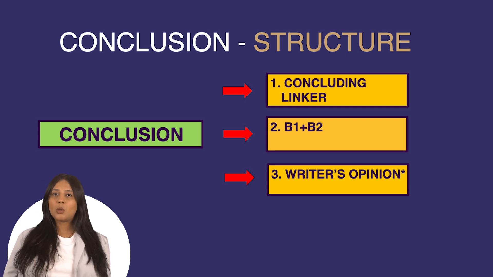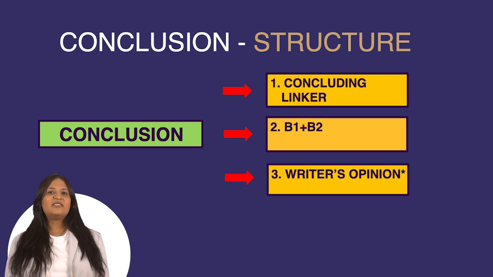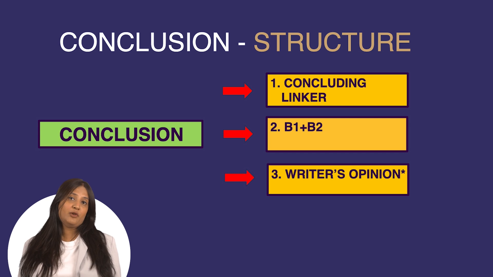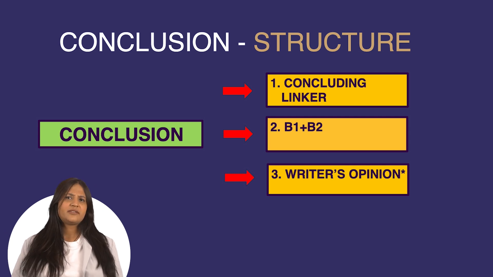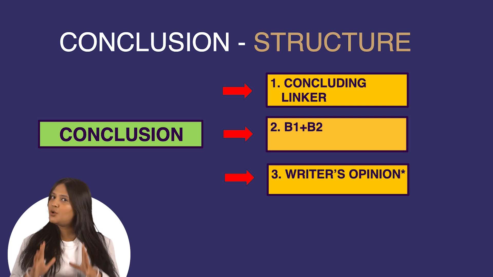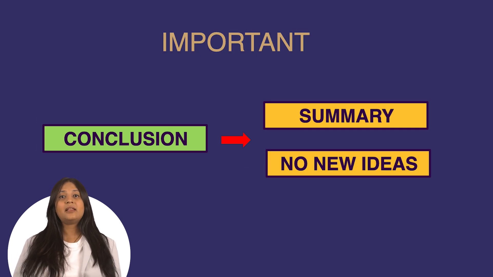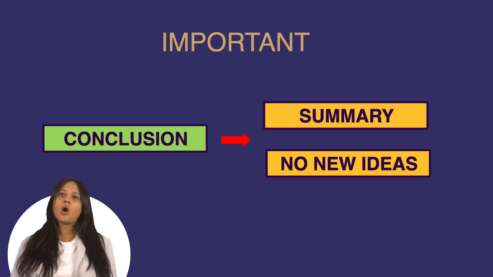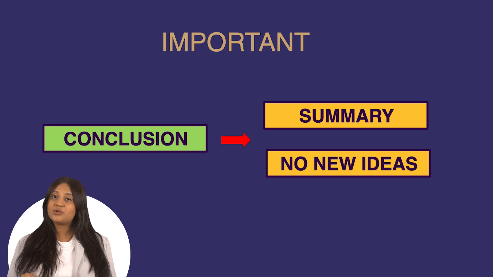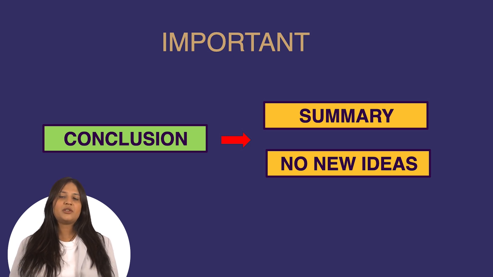If you haven't watched the video on linkers and discourse markers, please do watch it. Once we begin with the concluding linker, we can present a summary of the body paragraphs — perhaps one line from each paragraph would work. It is absolutely optional to present the writer's stance at the end if the task type has not asked for it. Some teachers recommend it while others don't — it is entirely up to you. A very important point to note is that the conclusion should be a summary, not too long or carrying too many details. There is no need to copy every single idea presented in the body paragraphs. Also, no new ideas are supposed to be added to the conclusion. After all, it is just going to be a much shorter paraphrased version of what has been written earlier.